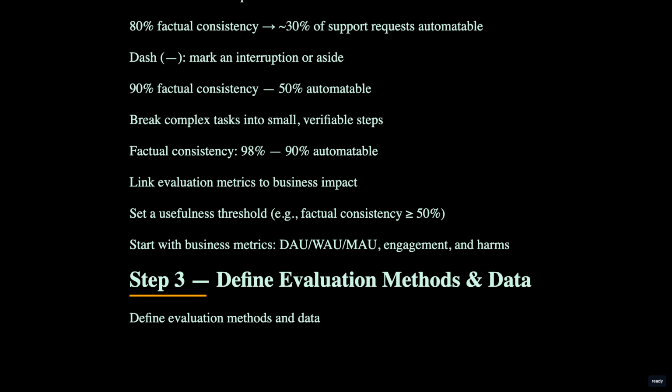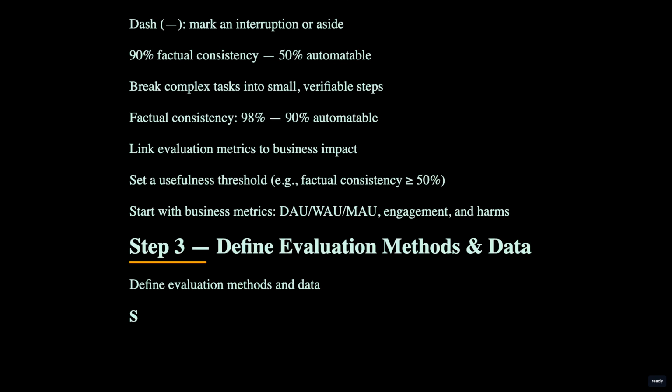Now that you have criteria and rubrics, decide which evaluation methods, for example, surveys, user testing, automated metrics, or logs, and which data sources you'll use. Pick methods that directly measure each criterion, are feasible to collect, and include steps to reduce bias or confounding. Also plan basic logistics like sample size and timing so your results are reliable. In this section, we'll choose appropriate evaluation methods for your project. You'll learn how to match quantitative, qualitative, or mixed approaches to your evaluation questions and practical constraints.